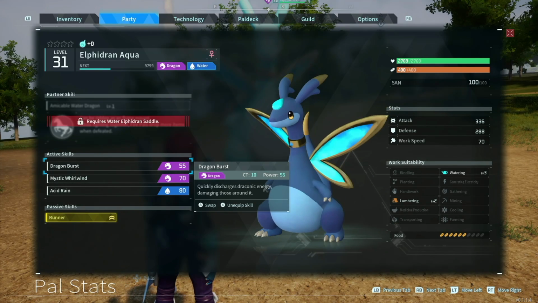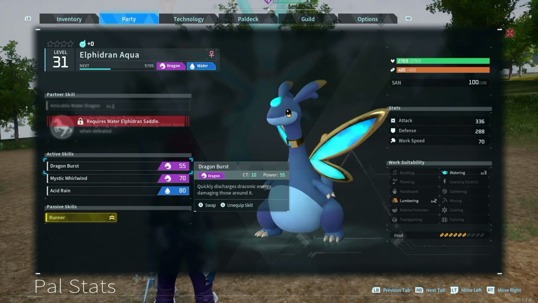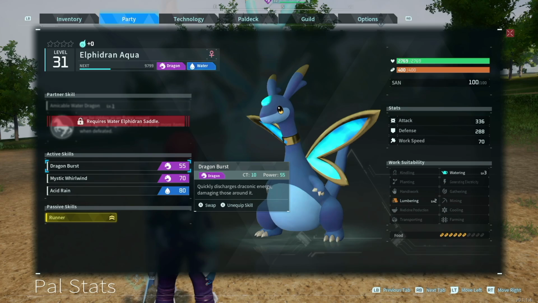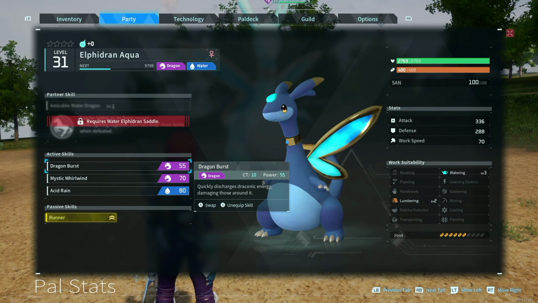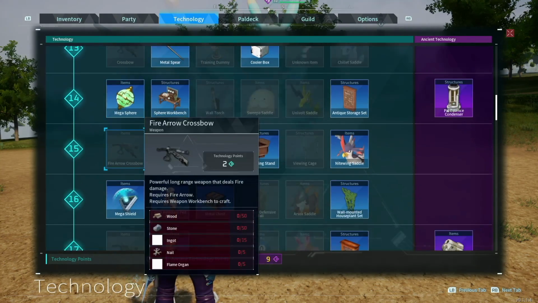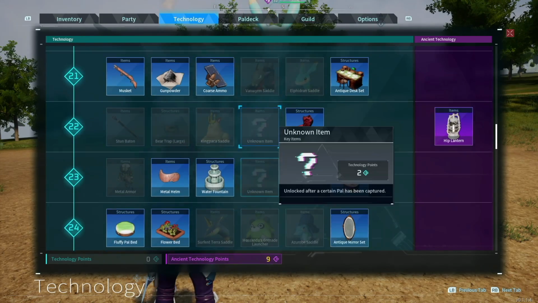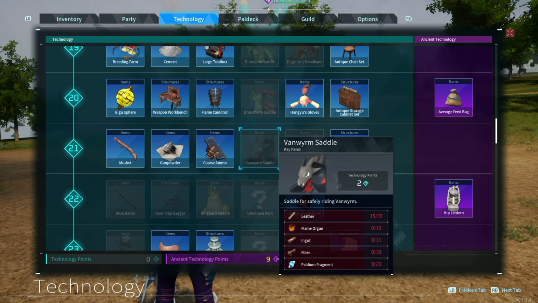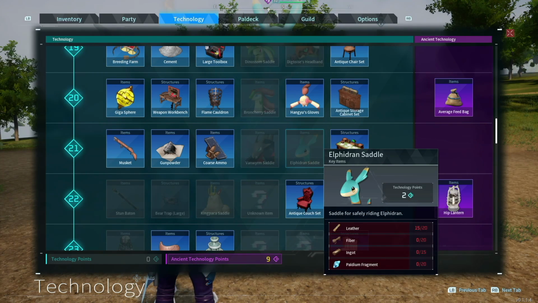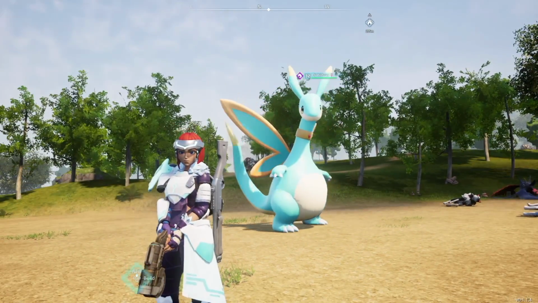It's a boss on the actual map, and with that being said, you can actually start to fly on Elphidran as early as level 21. Now, the Elphidran Aqua cannot be flown until level 28, so it's going to take you a little bit of time in your technology tree to actually get to it, but once you do, it's decent. Like, at level 21, to be able to just hop on the Vanwyrm saddle or get the Elphidran saddle is pretty clutch for a very early game POW. I would say it's better than the Vanwyrm, but it's not that much better than the Vanwyrm for me. It's a pretty cool mount though. It's something that you might be interested in the early game, especially if it's the only options that you have.